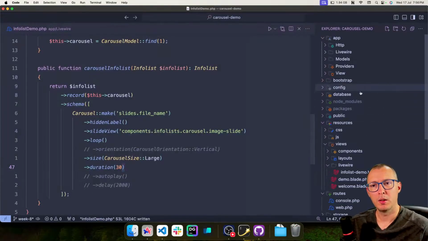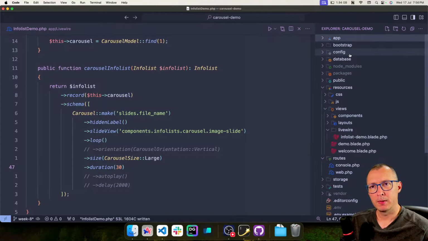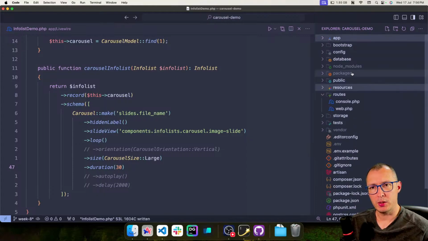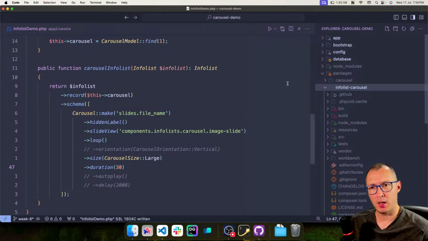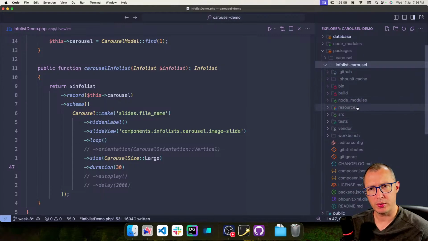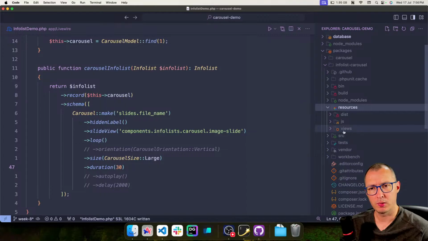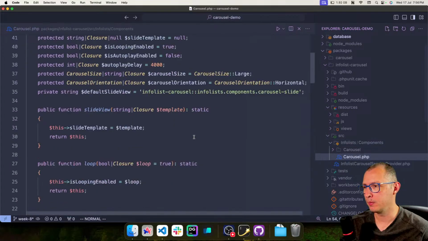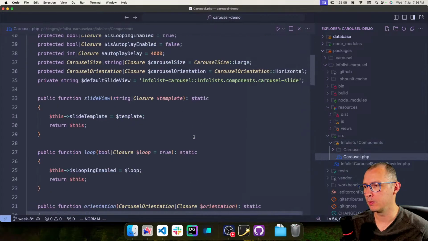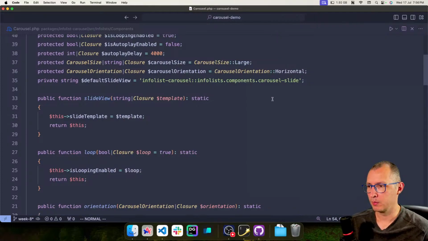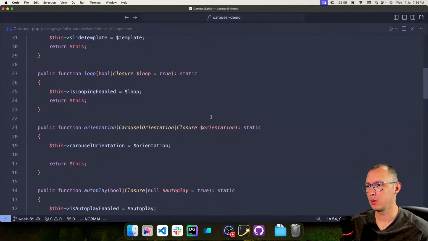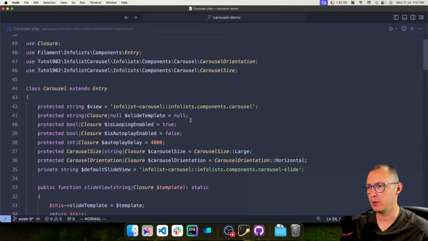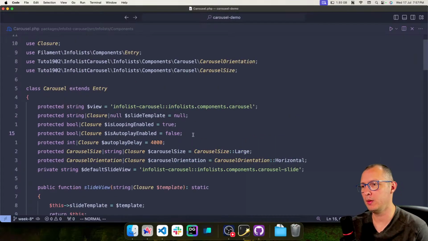All right. Head over to packages, Infolist, Carousel, resources. Actually, Infolist, Carousel. Loop, orientation, autoplay. Let's make one more property here.